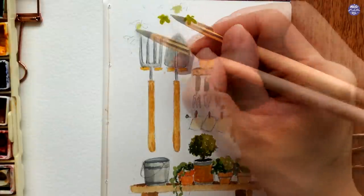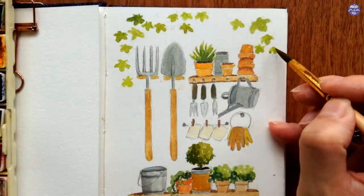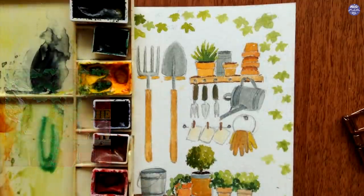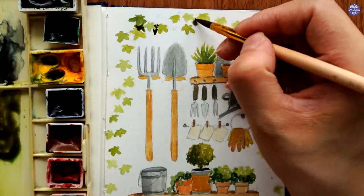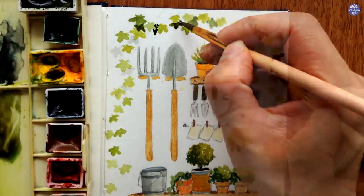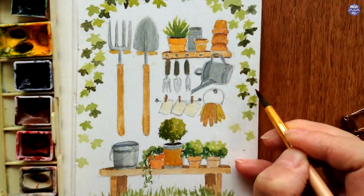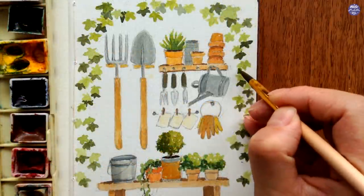Next I'm going to paint the leaves which will frame the tools. I start with the yellow-green mix — for a more muted tone use Aquarius Green, for a brighter green use Viridian with Hansi Yellow. The leaf shape I really like from the reference image is more or less like a maple leaf: three basic leaf shapes joined at one point with a couple of smaller ones near the stem. The leaves I'm painting aren't that neat but as long as we repeat the shape enough, our eyes will understand the form. I scatter the leaves around the tools with the light green, then once they're dry I use dark green — made by adding Indigo or Sepia or both — to paint underneath the already-painted leaves while varying the angle so they look more naturally placed.